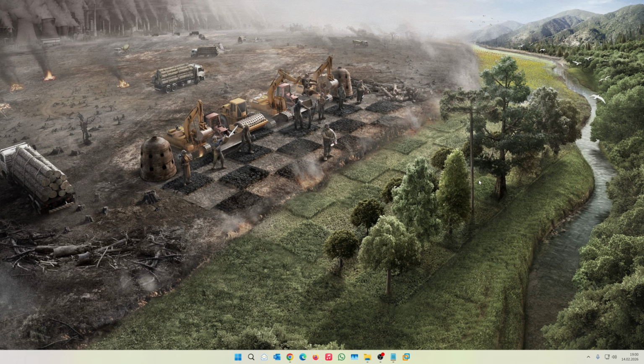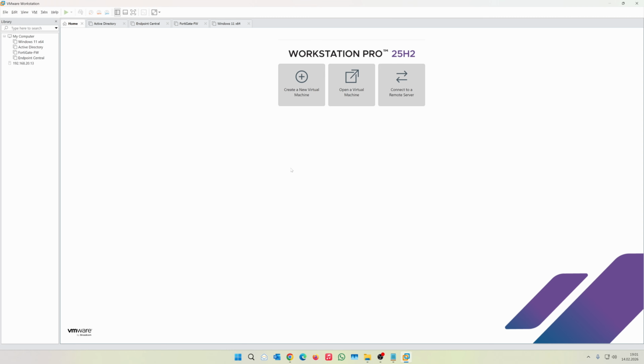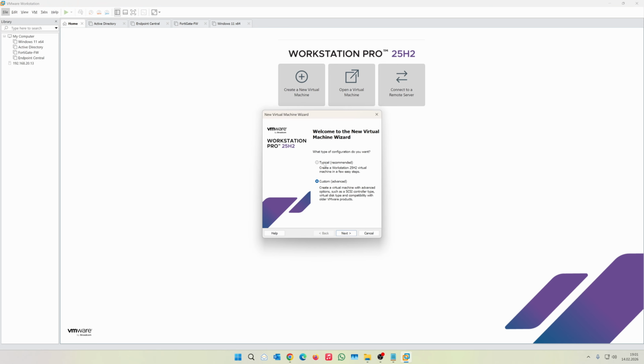Let's start VMware Workstation Pro and get familiar with the virtual machine creation settings. We can create a virtual machine from the Home tab and click Create a new virtual machine, or we can go to the File section and click Create a new virtual machine. In this first section, the system asks us what kind of configuration we want. We can either click Typical with fewer steps, or we can go with the Custom Advanced one. To be able to display all options, I will choose Custom.